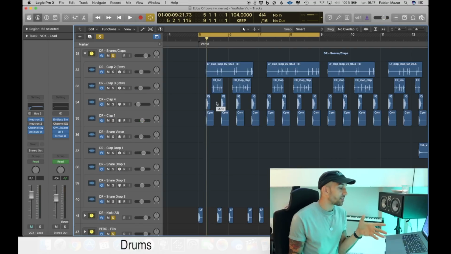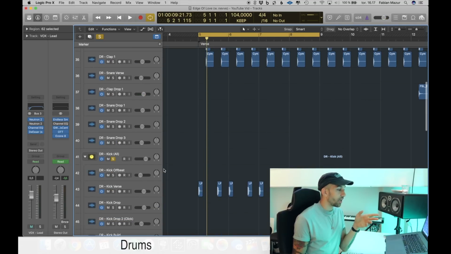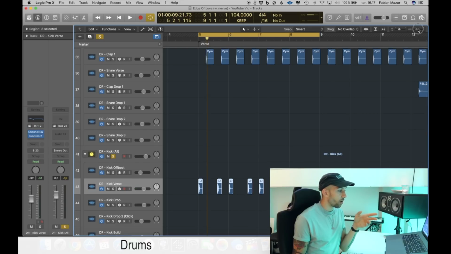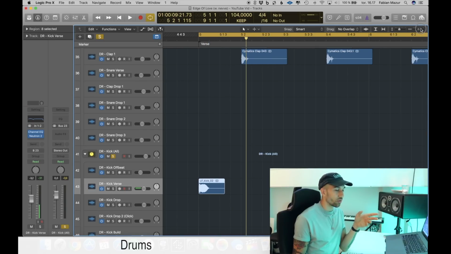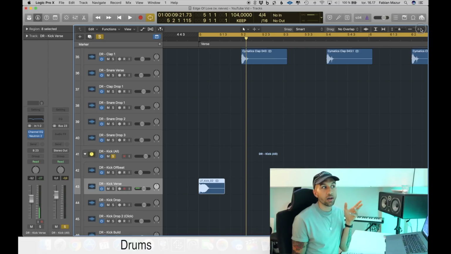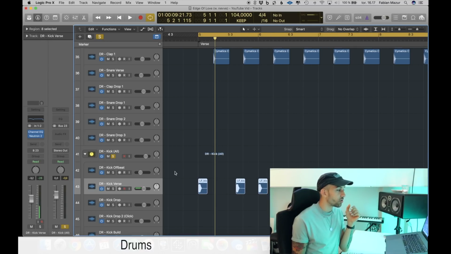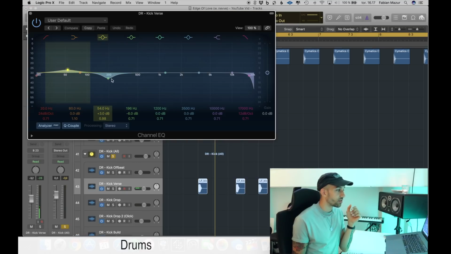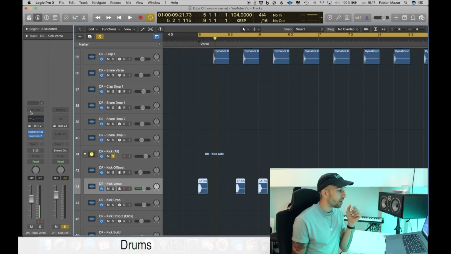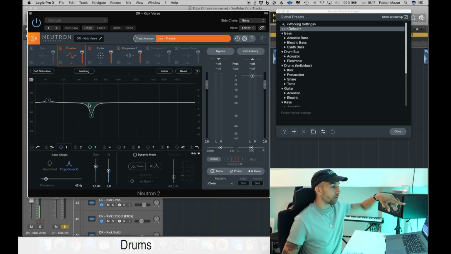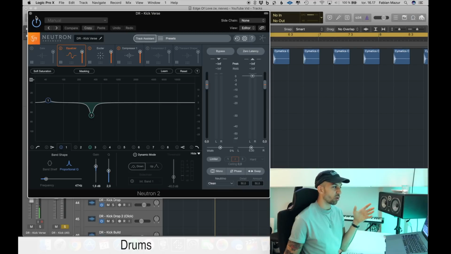Super simple. Basically, let's just go through it here. So you have the kick, which is from the, let's see, LF kick O2. This is from the Louis the Child Splice sample pack. Loving the samples there. I didn't really do much to it, except added a bit of low end, took a bit of the low mid out, and I put Neutron from iZotope on it again, just to correlate with the other plugins, and also just to help control it a bit more.